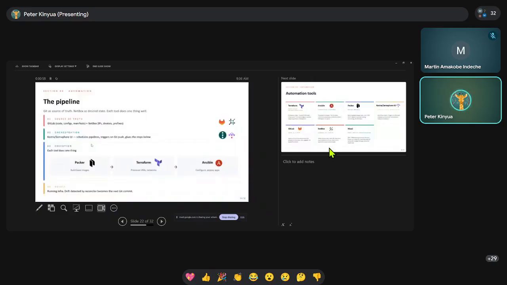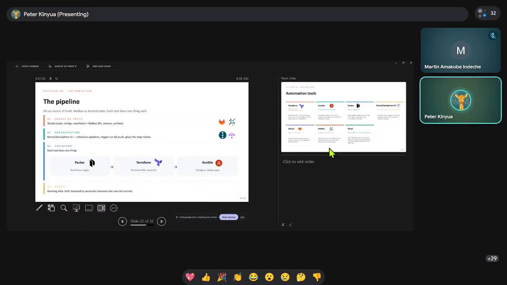So for my home labbing setup, I'm using several tools. I'm experimenting with several tools. Again, I'll show what I've done with them. There's a lot you can do. It's quite a lot. I've just tried to cover a bit, and then we can go to the demo. So I have GitLab. I'm just storing my scripts in there, my code.